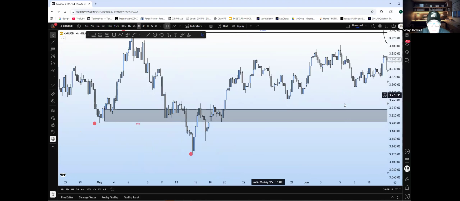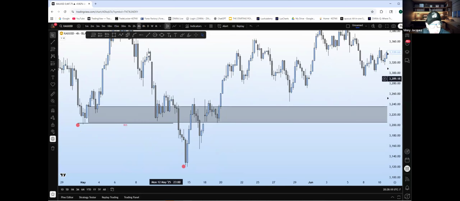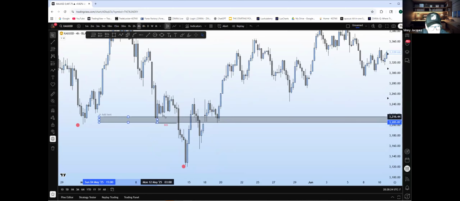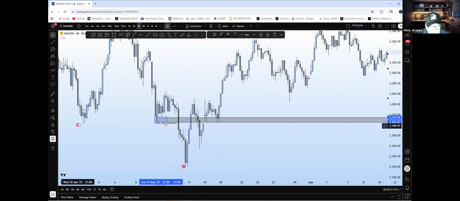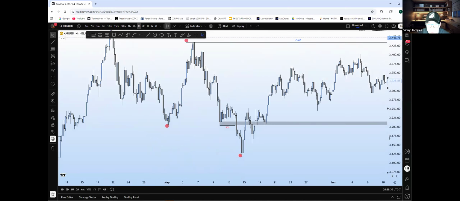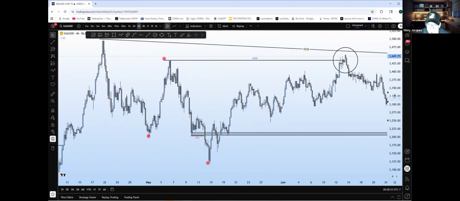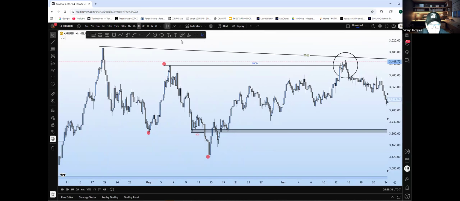But now look, we have early signs of reversals. Now, this is the thing. Notice how we have a breaker structure here. Notice how this breaker structure goes hand in hand with the breaker structure on this side. This is the setup inside of this setup. This is what told us the market was going to go higher, because we know we have breaks of structure here, on this higher time frame. But look, this was the current time frame, the 4 hour. Notice how we have consolidation. Boom. This setup right here is what told us we were going to go higher. Oh, shoot. What time frame are we on? So now look, we changed direction.